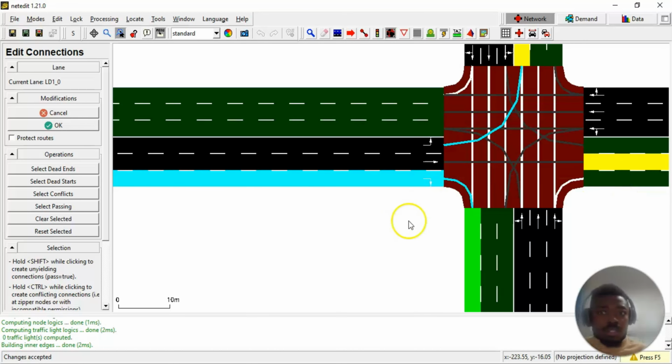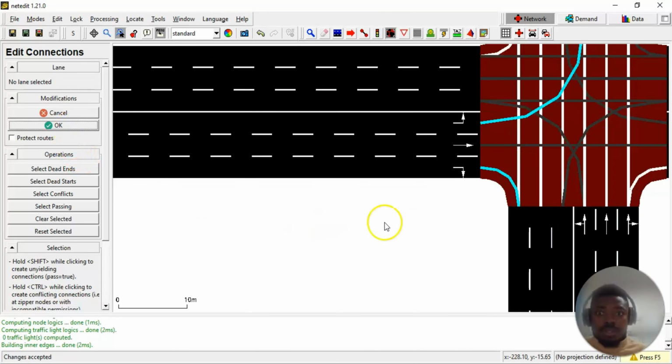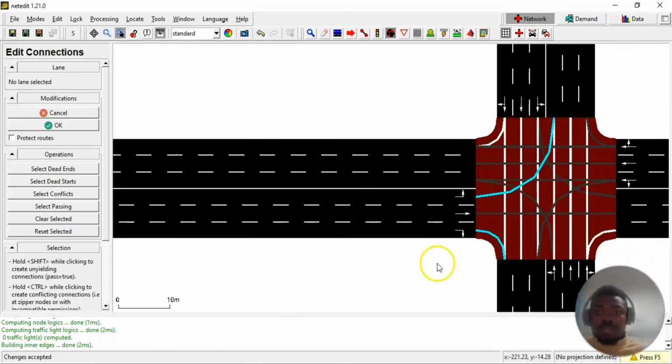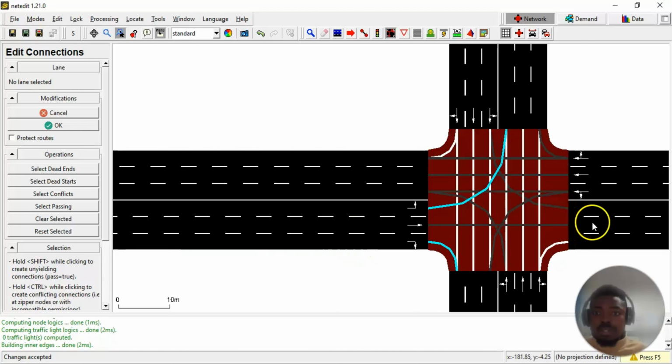So this shows that vehicles coming on this road and don't want to go on the through lane will have to keep going through this. The left one can go through this lane, and the ones for the right one can. I want to click on this. So this is it. So we can decide to do the same thing for all the other connections.